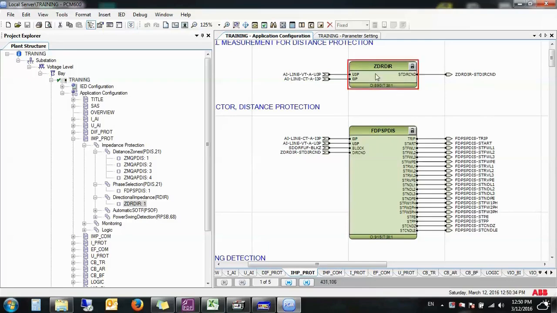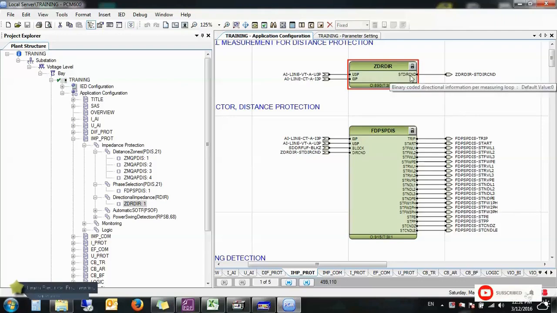What this block does is that you need to take the 3-phase voltage and 3-phase current from the signal matrix analog input with the same cycle time as the block. You will find the cycle time is 8 cycles, so you need a signal matrix next to it to ensure your cycle time is 8. It first outputs your initial start directional condition, which you then take to your zone to determine whether it's forward or reverse, or it gives you the start condition if you choose it to be forward. As soon as it receives the signal that it's forward, it operates, or if it receives reverse, it doesn't operate, and so on with reverse.